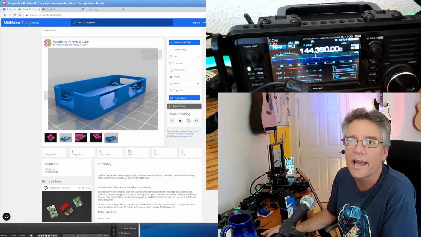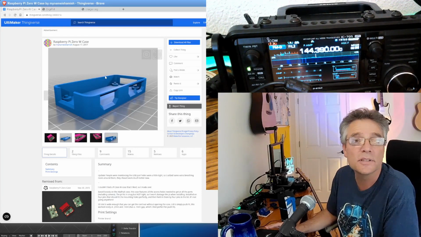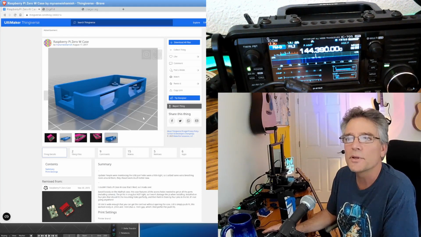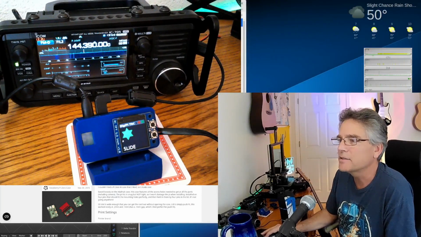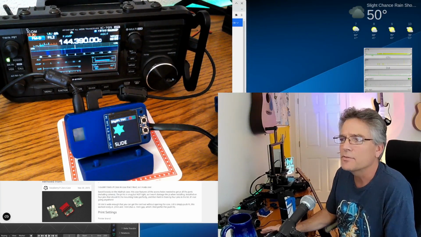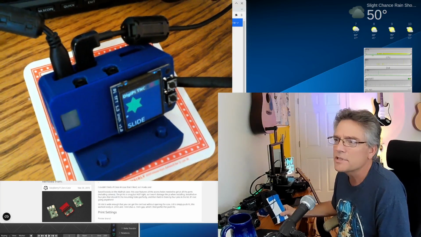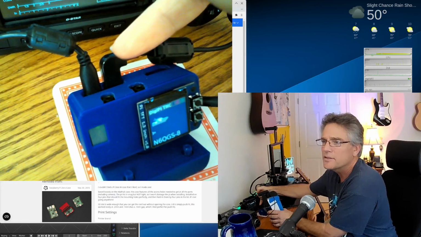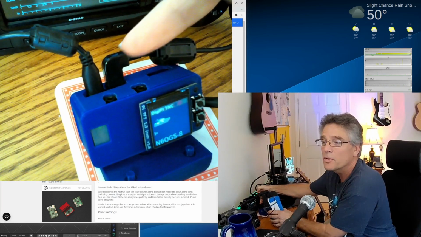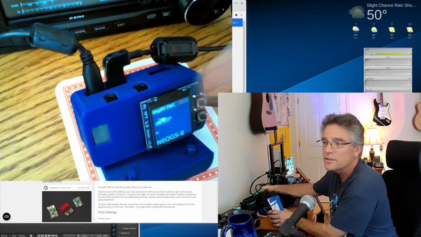The one thing this didn't have was that it just wasn't tall enough. You couldn't stack stuff on it. And I know a lot of DigiPis can be various heights. Like this one uses an Adafruit stacking header, so it happens to be about this high. There's a Raspberry Pi Zero at the bottom of this, and then there's an audio board, a FePi audio board. You can get a different board for that. And then there's a little monitor on there.